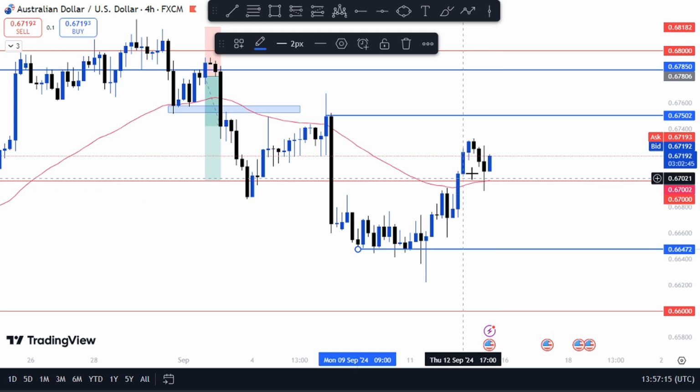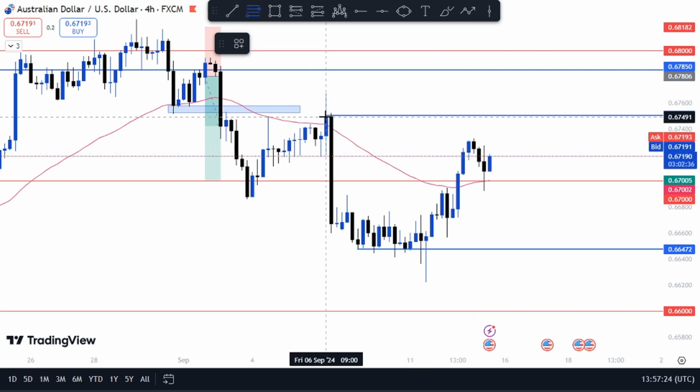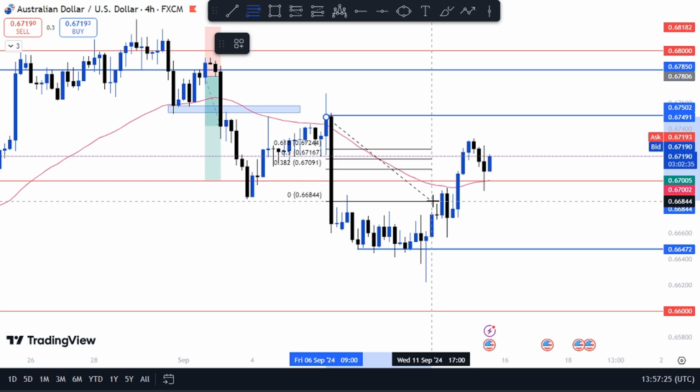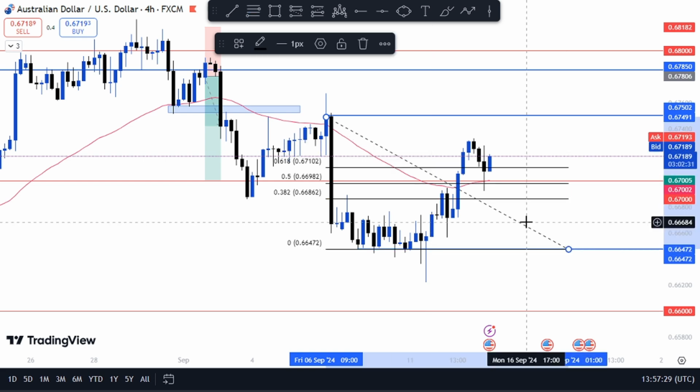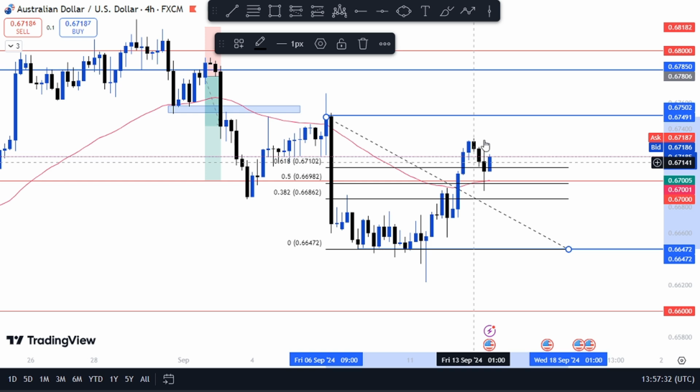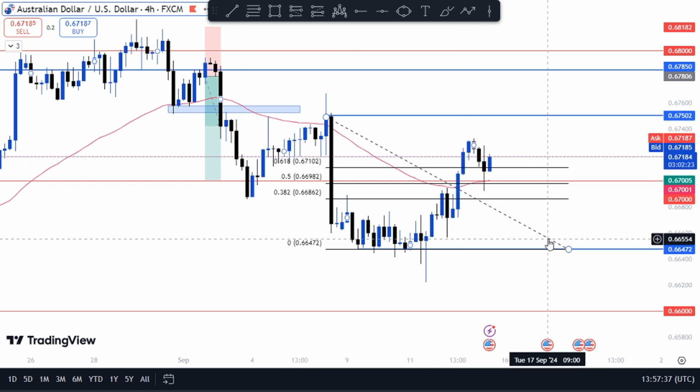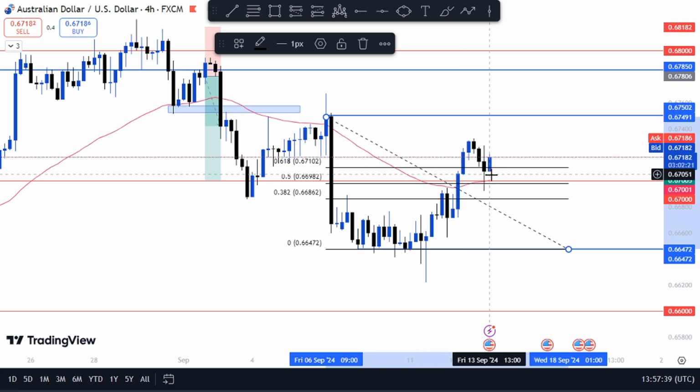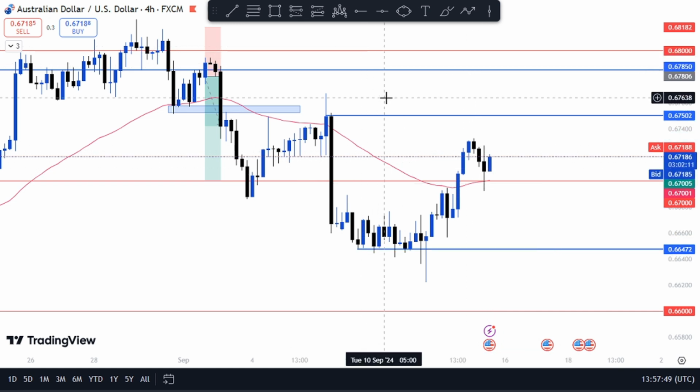All right, so this could be a pullback, a retracement. Remember, this could be a retracement, and if we take our Fibonacci level, let's see what is happening. You see that the market has traded above the 0.61 Fib level. So what we have to do is wait and see the market drop back to the 50% Fibonacci level, giving us a sign of sells, a sign of sell before we enter for a sell position.